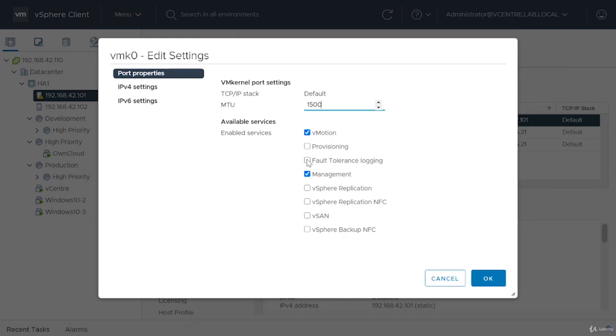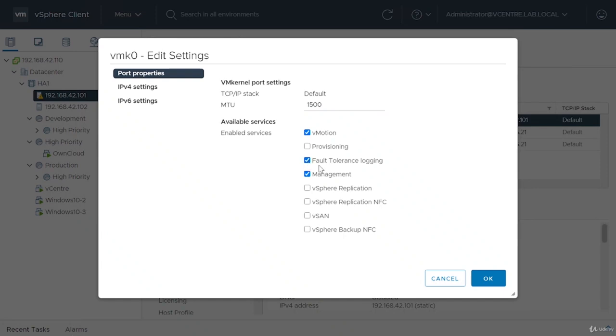I strongly recommend you have at least two network adapters which are both 10 gigabit Ethernet adapters and are dedicated to this function. You don't want other traffic on these network adapters to introduce contention for your fault tolerance logging, because if that fault tolerance logging becomes unreliable, the virtual machine is not going to be usable.